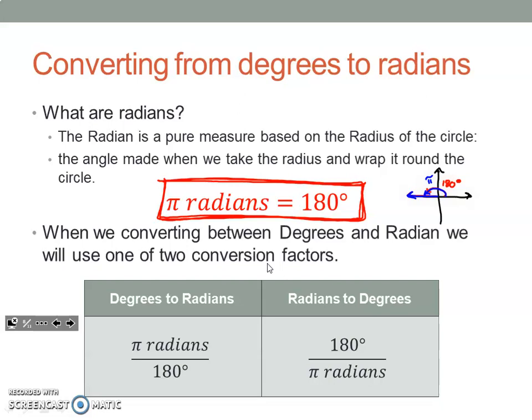All right. So we are going to work on converting between degrees and radians. The way that we are going to do that is we're going to go back to converting measurements. I think you guys have done this in Algebra 1 before. I know that you guys did it in middle school science class, at least with Mr. Prather when he was here.